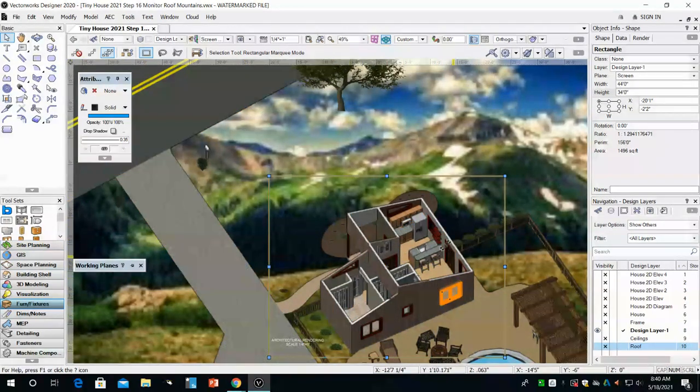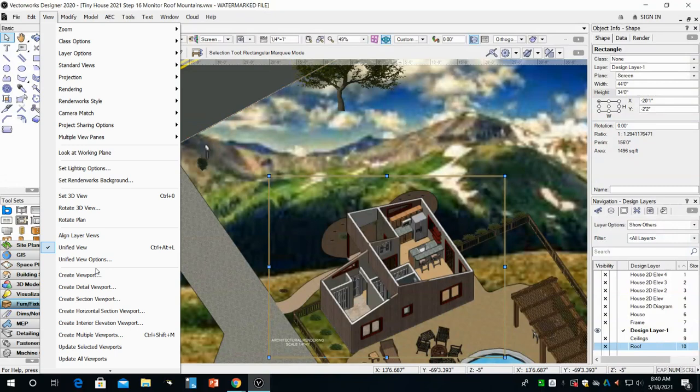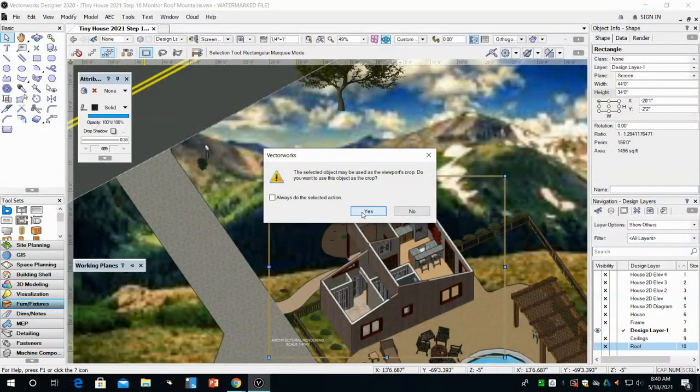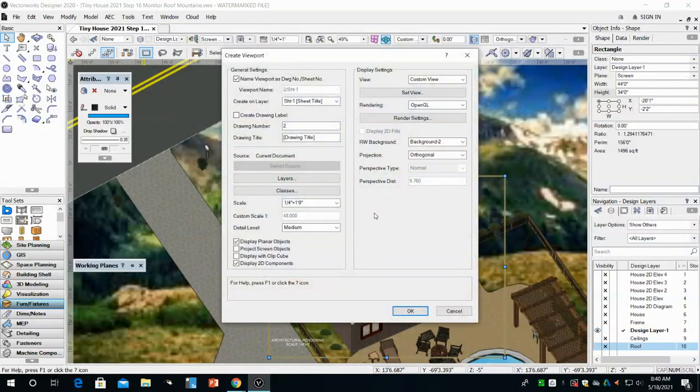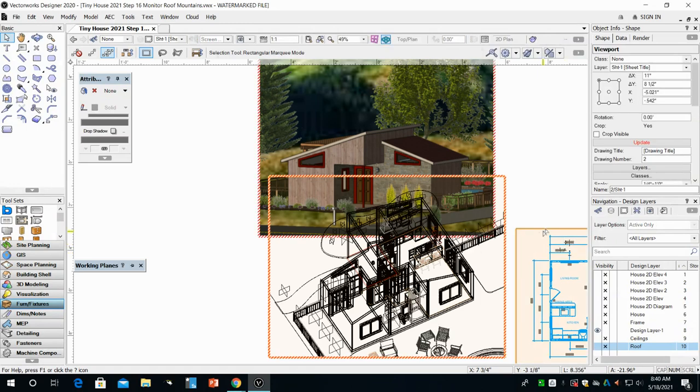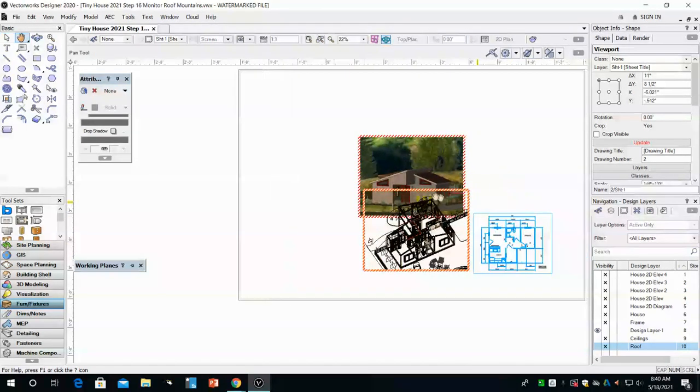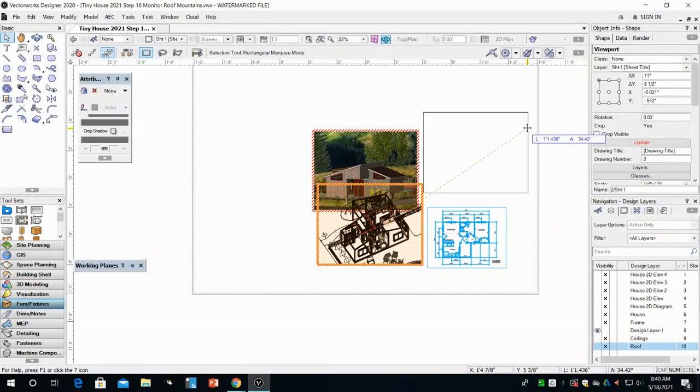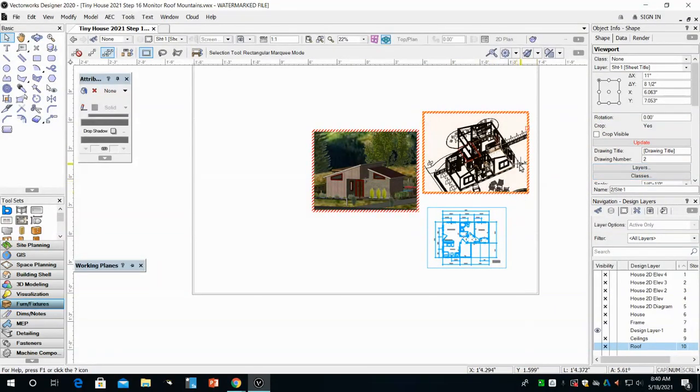And what I'm trying to do is show off the interior of my kitchen, some of the different flooring materials. And there is the viewport that's going to go right up here. I'll change the scale on that and update it and put it where it needs to be. But that's how we create viewports.